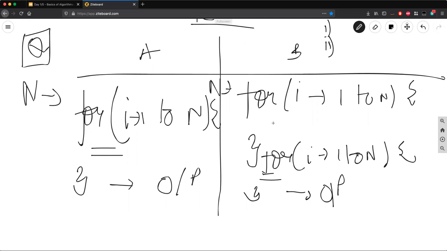So here, even though it's empty, this will be executed n times, correct? And there is one more n. So how many times will your friend's code be executed? The computer doesn't know. The computer is not smart enough to understand that it is empty. It just knows there is a for loop here, and it is going to run it. So it is going to take 2n iterations. Your code is going to take n iterations. Your friend's code is going to take 2n iterations.